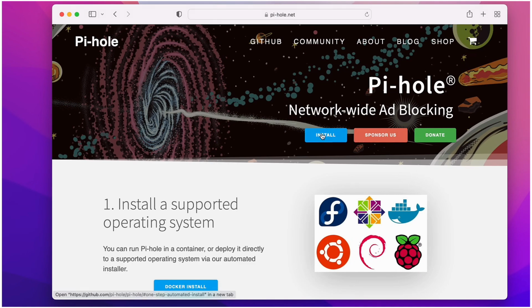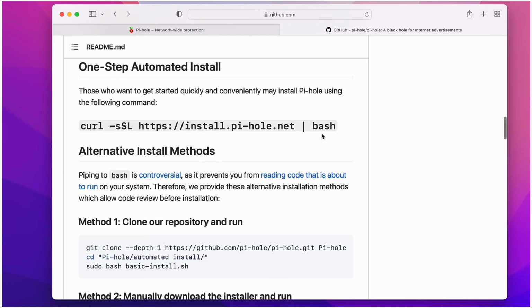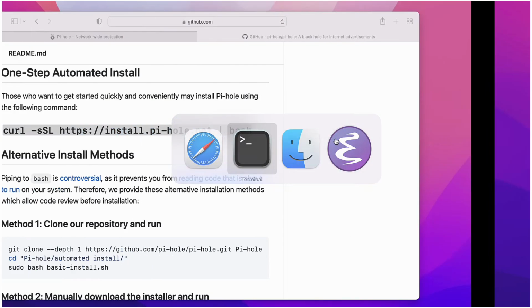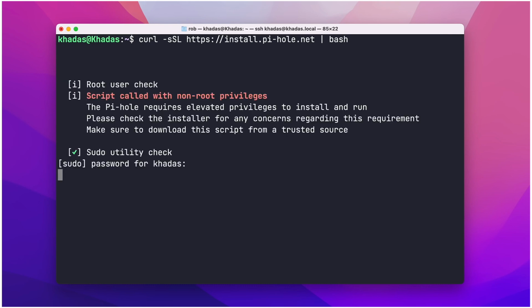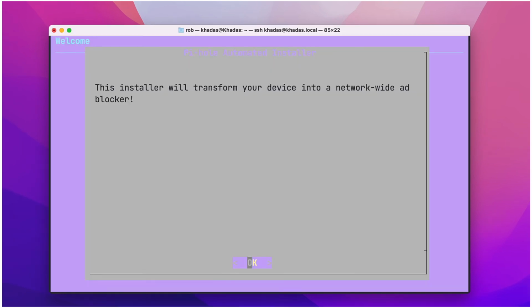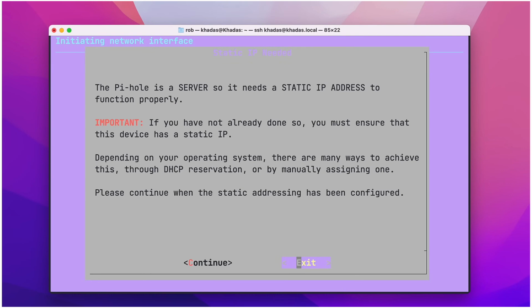So to do this, you need Pi-hole. Now Pi-hole has a one-stop installation process, and for the device I am using Raspberry Pi with Raspbian installed. So there is a one-stop script which can be run directly on the terminal. I'm using SSH. You just have to paste in the script. I'll add the link in the description and the installation will start.